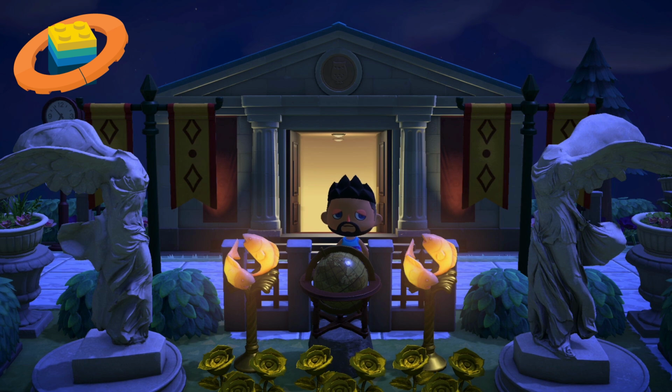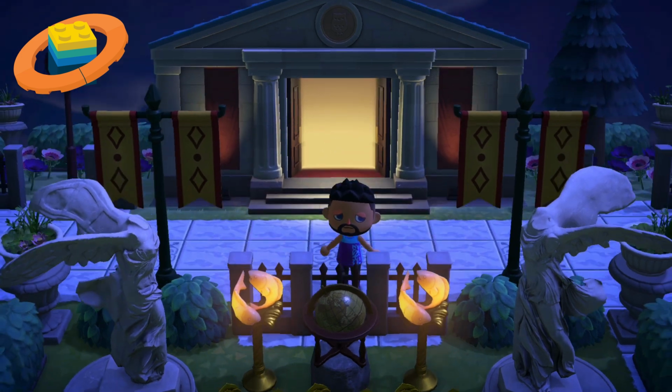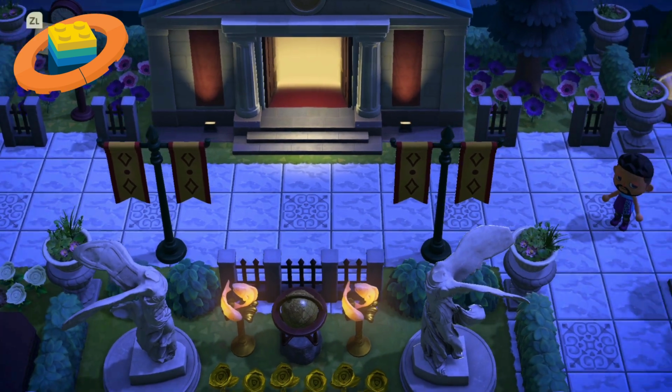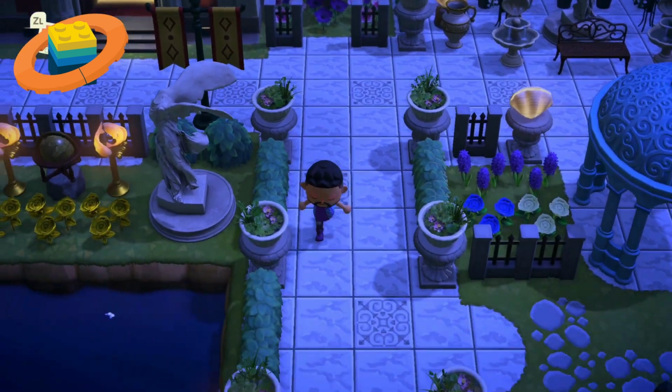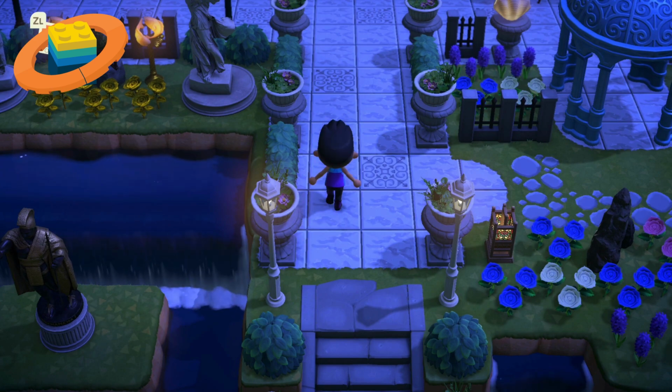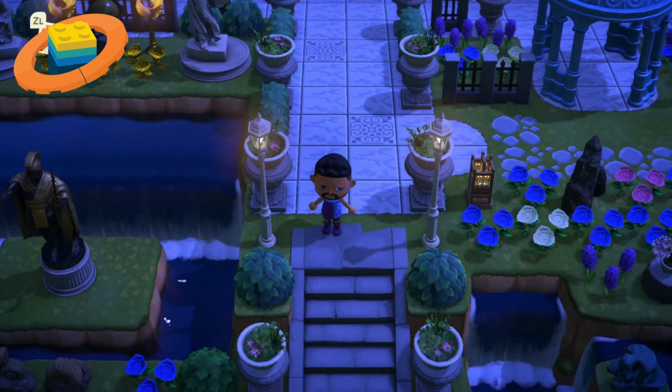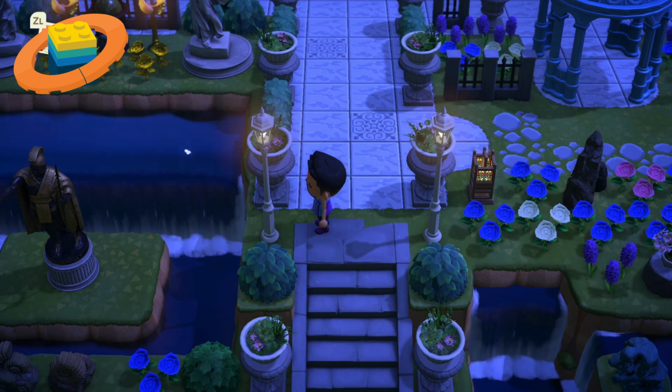So yeah, I've got 2 of the Nike of Mammoth Race statues. There are some astrology items which I really love to use, the globe. Again, I think if we didn't have this depth, like if it wasn't this far, whoops, let's get out of the camera, sorry. If it wasn't, what is this, 1, 2, 3, 4, 5, 6, 7 tiles from the next spot you can see it from, and then you can't even get over there.